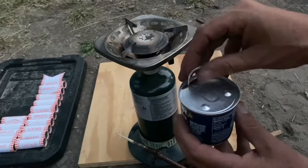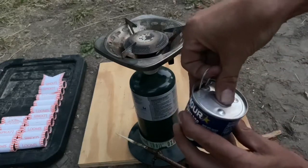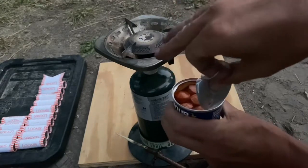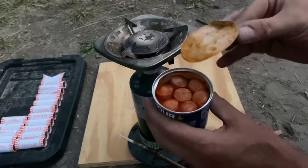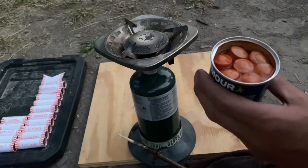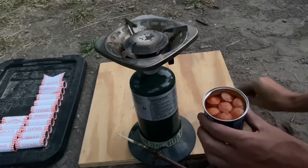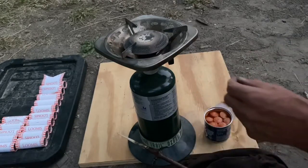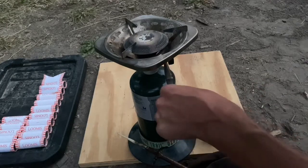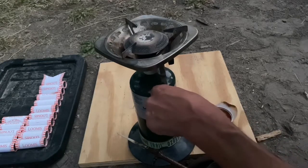Now, if you're gonna make char cloth, you don't really want to bend the top because we're gonna need that later. So you gotta be a little bit careful when you open it. Oh, barbecues. I'm gonna lick that off. That one goes in the mouth. And slice the tongue. Don't slice your tongue on that, that's a bad idea. And my stove's a little bit janky. Gotta use pliers on it.